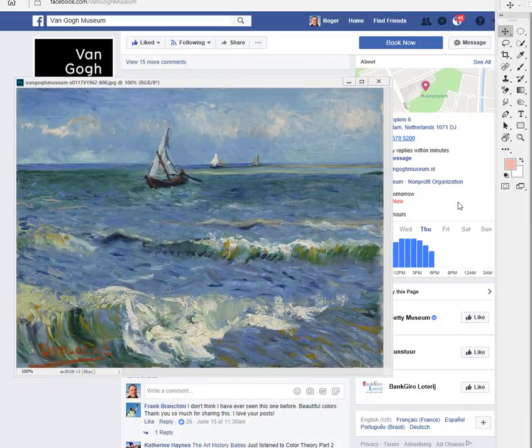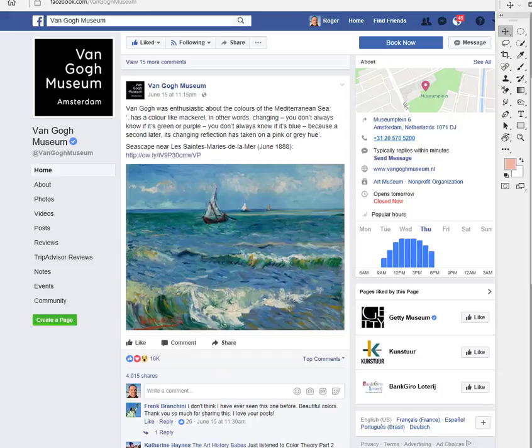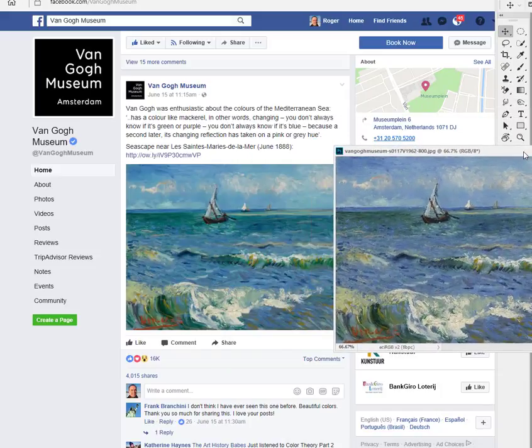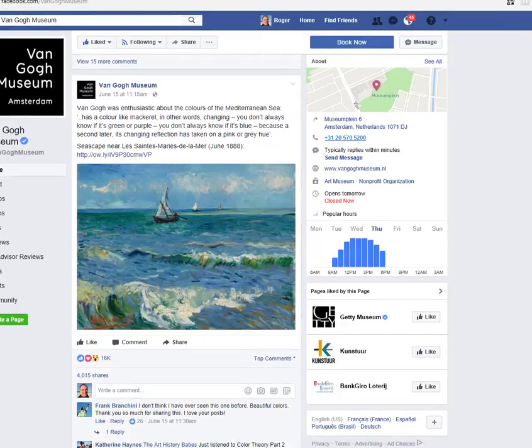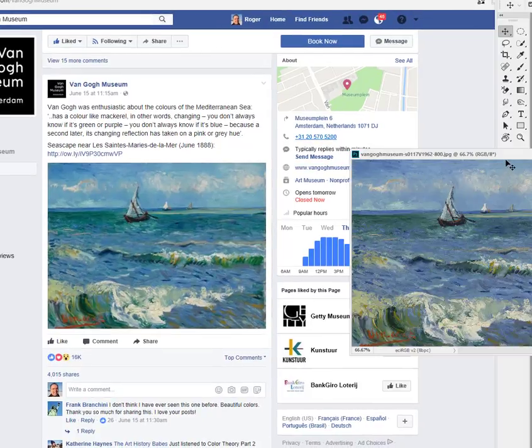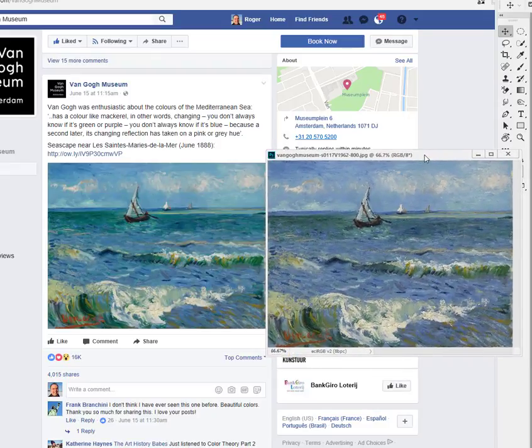Now let me reduce the size of the image so you can see side by side. And let me move the image a little bit out of my browser so you can see side by side. So obviously the two images don't match color-wise. These are two different color images.